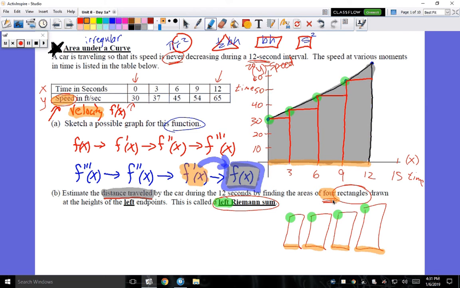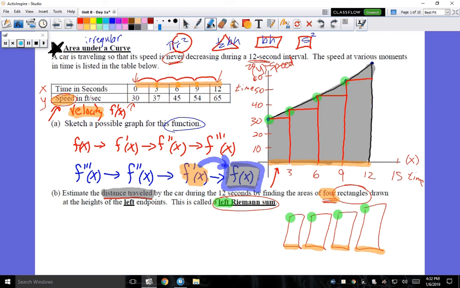Again, they don't have to always be equal, but a big way that you can tell what the widths are is to look at the graph and see the changes in x. You see that this first jump showed a change of 3, which is shown here. Another jump of 3. So all of these show a jump of 3. That's a big way that we're going to identify what the bases of these rectangles are going to be.